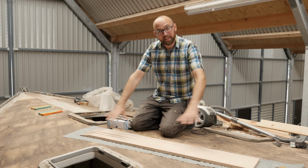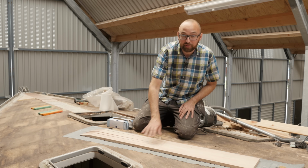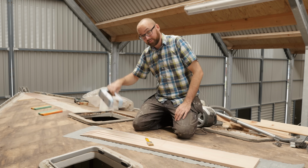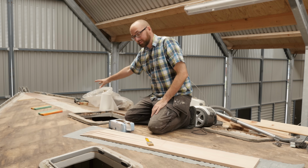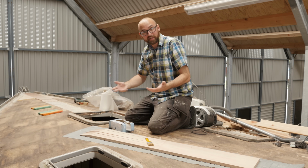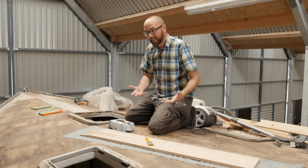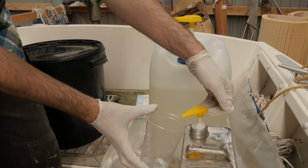I've got this little area over here with some plastic underneath it where I can wet out the surface of the plywood with unthickened epoxy. I've got a brush, got some gloves. Over here where I'm going to be putting it down with thickened epoxy, I've got some paper towel ready, a plastic bag for any paper towel I need to discard, some screws for securing it until the epoxy sets, and yeah, I think I'm ready.